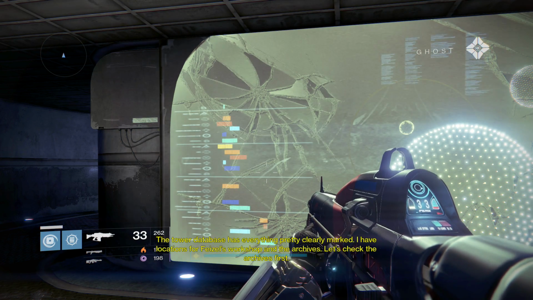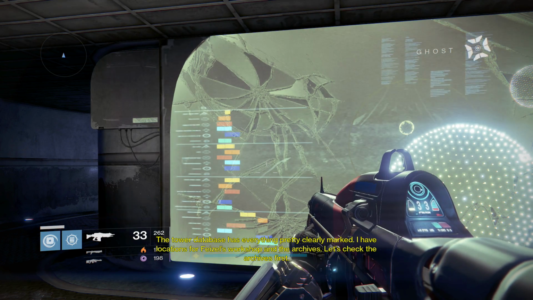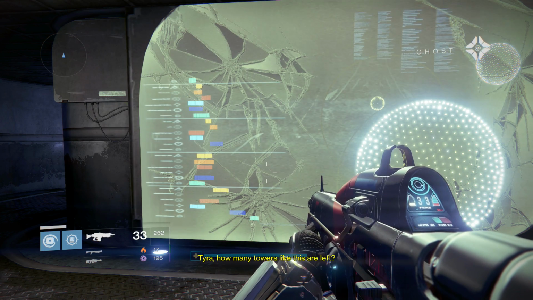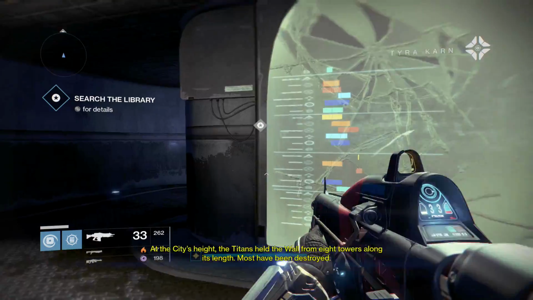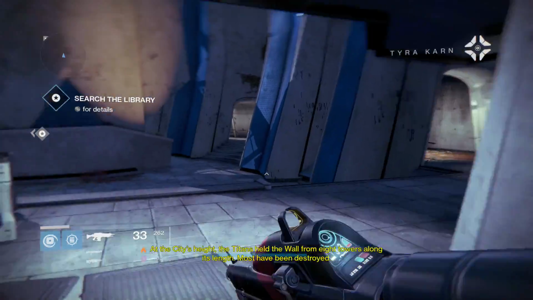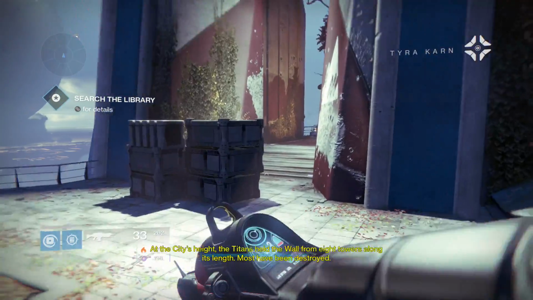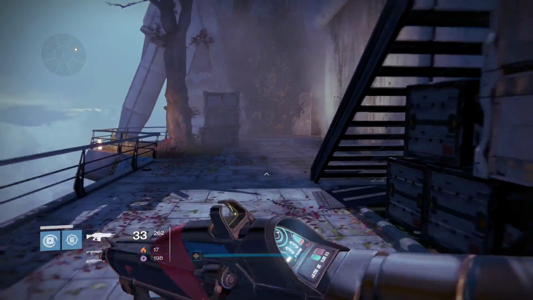Tower database has everything pretty clearly marked. I have locations for Faisal's workshop and the archives. Let's check the archives first. Tyra, how many towers like this are left? At the city's height, the Titans held the wall from 8 towers along its length. Most have been destroyed. Nice.